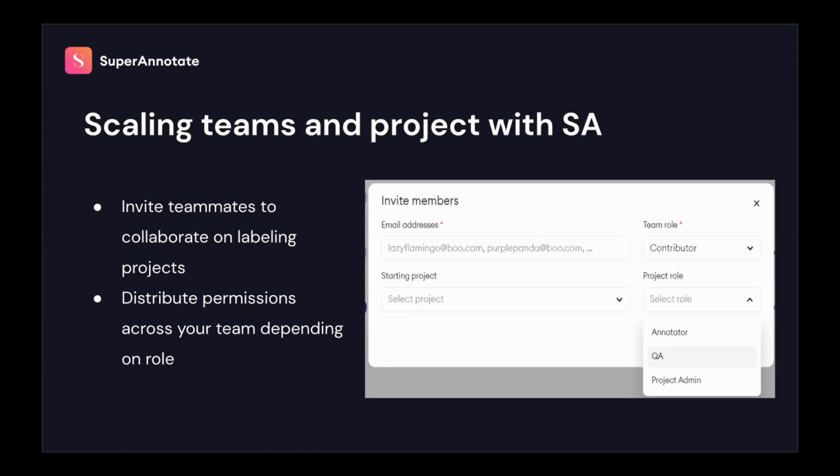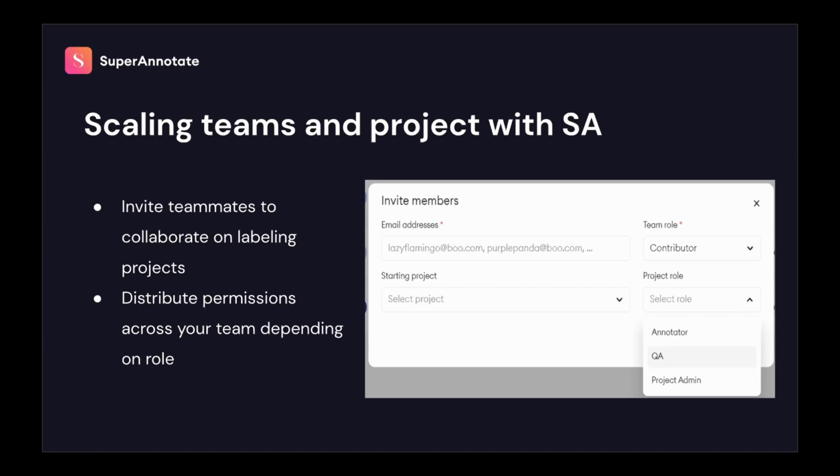It really boils down to how many people you can have collaborate with you. We can also set this up on our end. So if you don't have the labelers or the workforce to work on this project, we can provide them for you. And similarly, we would just invite them with an email address and they'll be able to collaborate, see the data, label the data, and be part of that workforce.